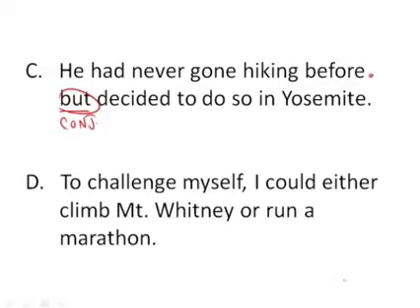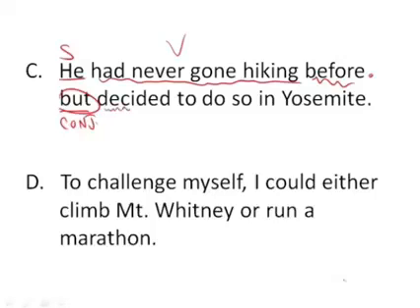If I put a period there, that's absolutely fine. That's a sentence. Why? Subject, had never gone hiking. That's a really long verb. We'll get to long verb phrases like this later, but that's our verb. And it's followed by an adverb here at the end, but that's all we need, subject and verb. So that's a sentence. Let's do the same over here.